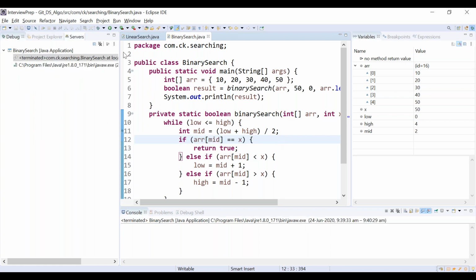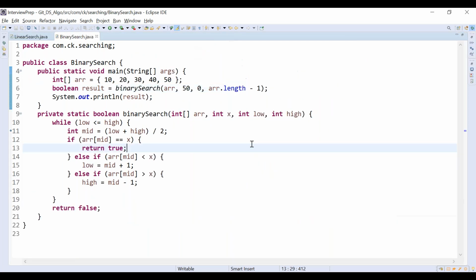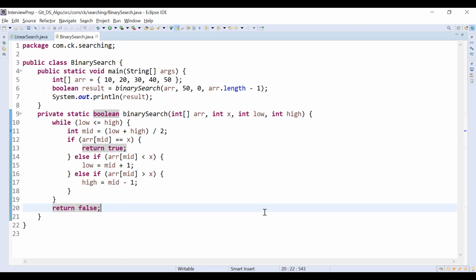So guys, what I'm trying to explain over here is, let me stop this and start debugging again. You're asking how this algorithm is working, right? What is this low, what is this high, etc. Here we have taken an array which starts from 10 till 50. Guys, are you able to see my screen? Could you please reply? Yes, okay, perfect. I'm trying to debug the code so that people can easily understand what is low, what is high, and how we are reducing the number of steps. Okay, so let me debug this.